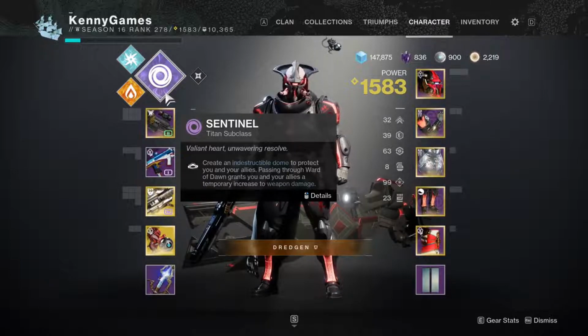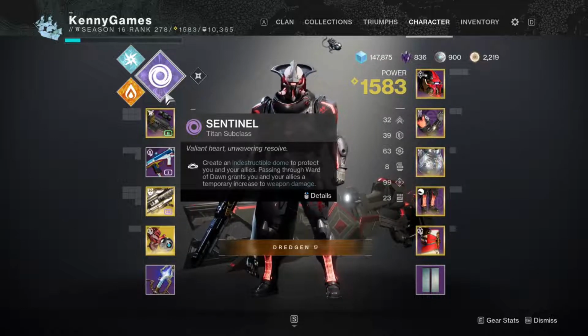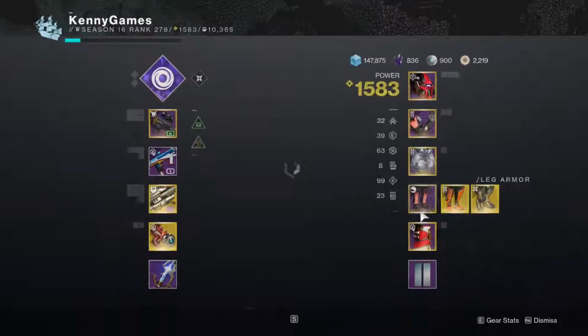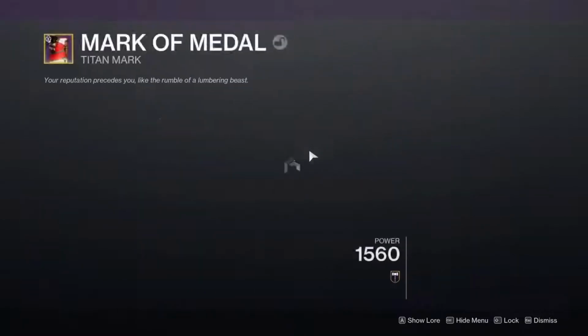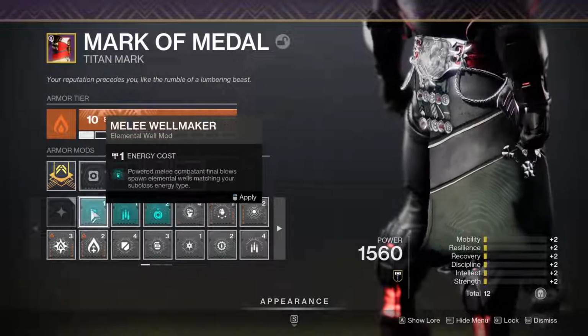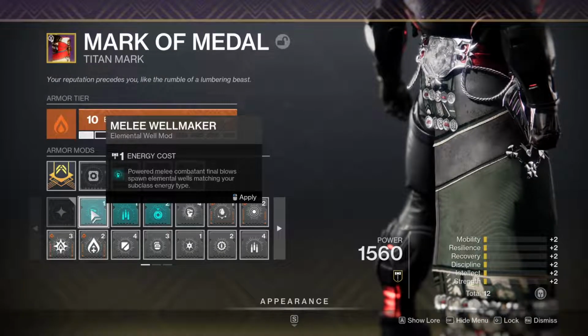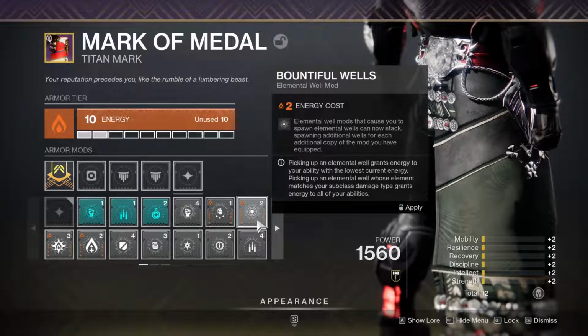So say you're throwing a grenade at one ad. You know, yeah, you'll generate a well. Is it the most efficient well? Not really. Whereas you can throw it into a group, you can get several wells. So, elemental wells, very brief on how they work. For example, here, powered melee kills spawn an elemental well matching your subclass. So if I'm using Void, throw a shield at them or shoulder charge them, whenever I kill something, it will generate a well.